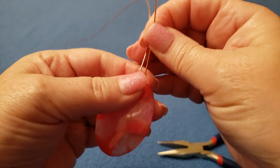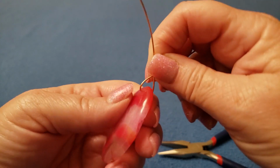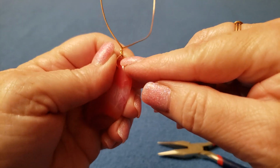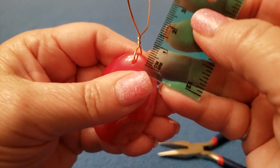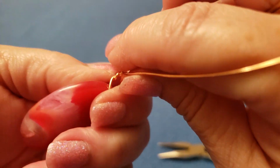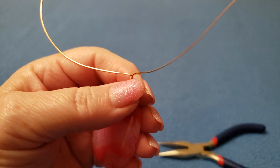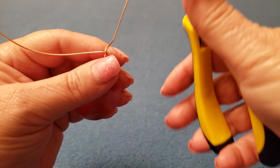Okay, and now we're going to twist it so it's wider there. We're going to twist it clockwise, and we want the distance from the stone to the end of the twist to be approximately 1 centimeter. And I'm going to get one more twist in there, or half twist really. Okay, and I want this to be to the side, and we're going to push this to the back to make the bail. And what we want to do is have 2 wraps.